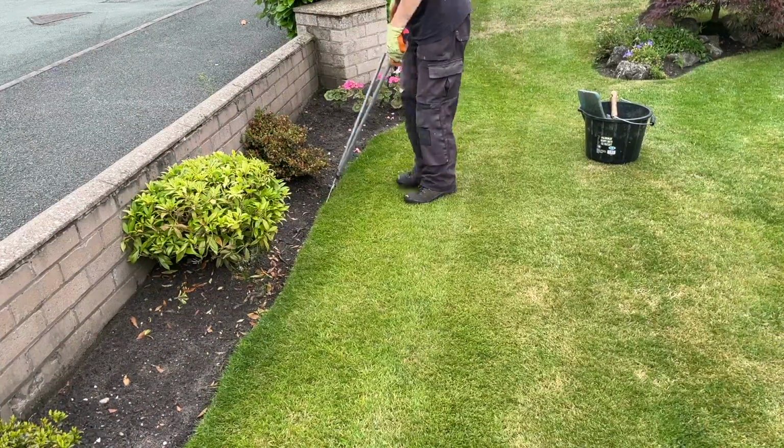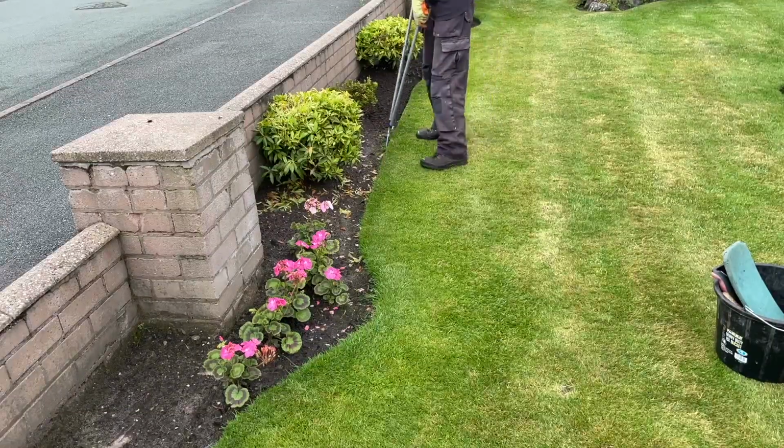Now that I've finished cutting the front lawn, I get my edging shears out and I start edging it.